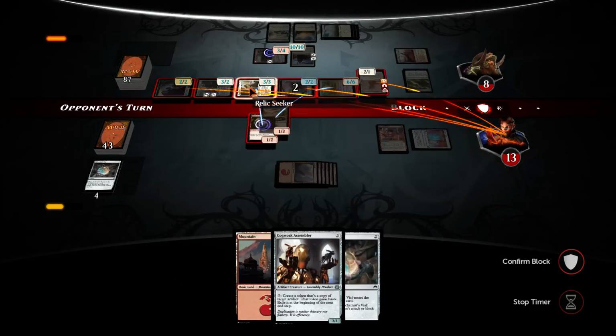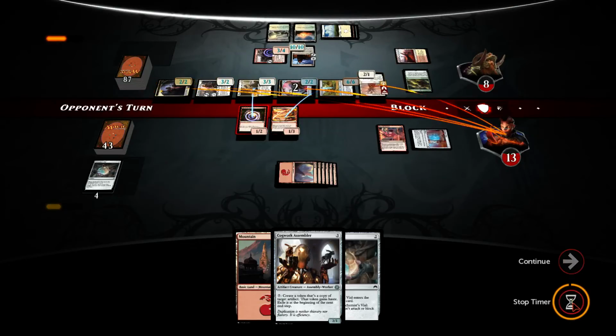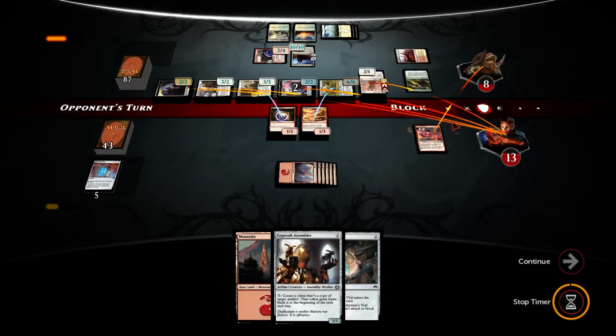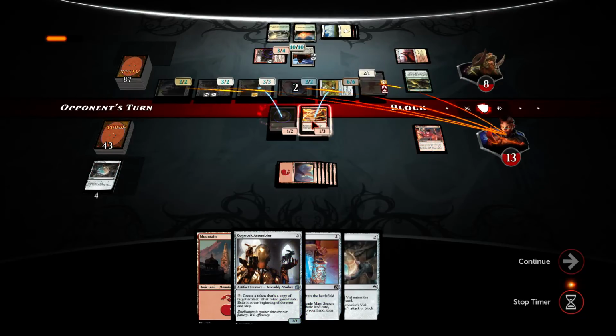Let's prevent this from becoming renowned. Stop the timer and sacrifice this one. And how much is it? 6 plus 8, 11 damage we take. The opponent gains 2. Okay, close one. If we find another Fireweaver, we might do it.